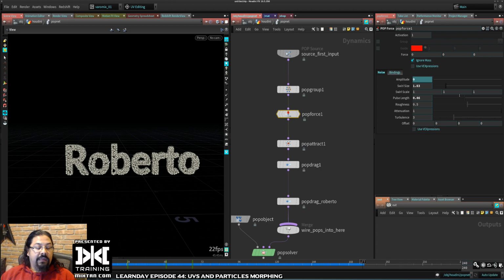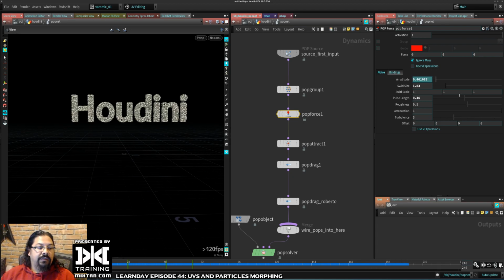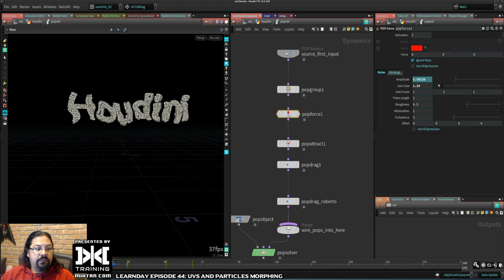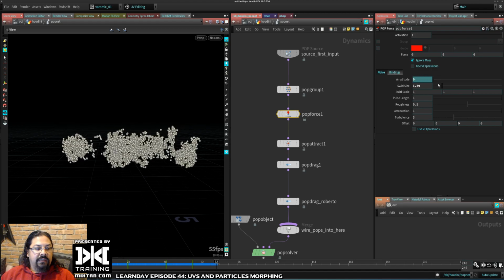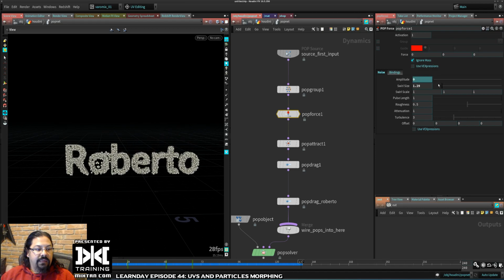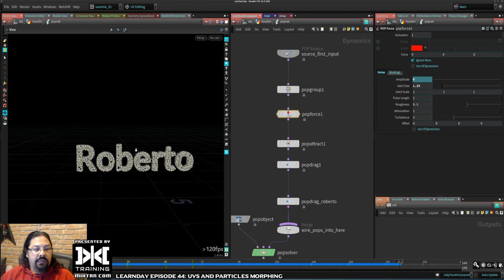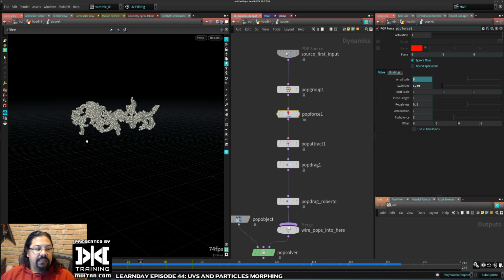So there we go. That's how you can morph one thing into another with particles, and I just did that for a project. The particles did some more things between the text, but this is basically the idea.